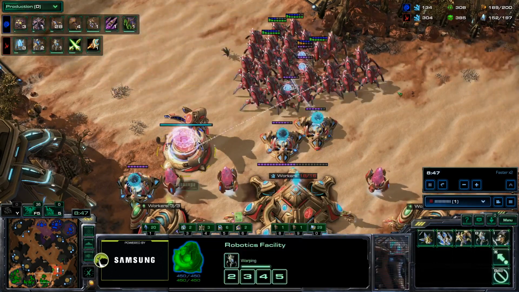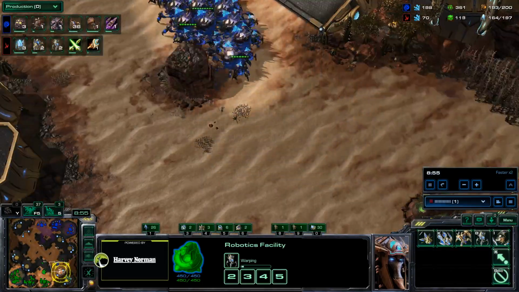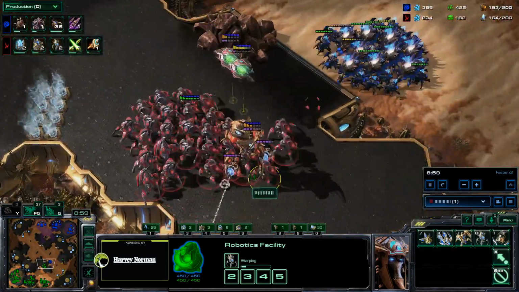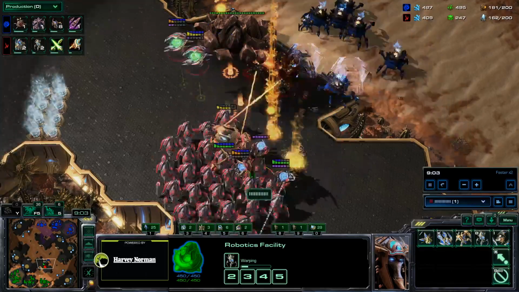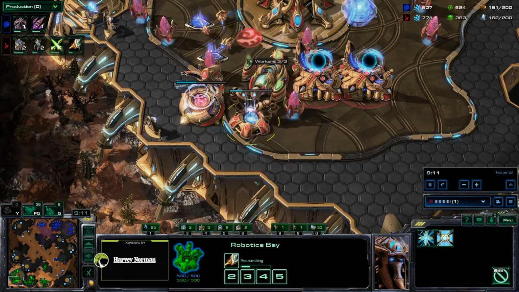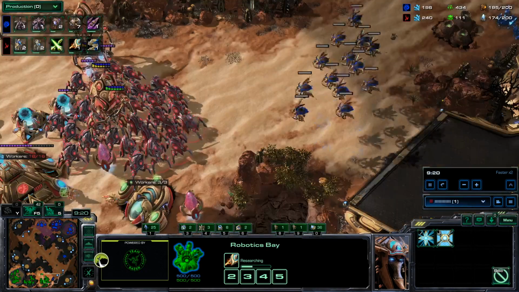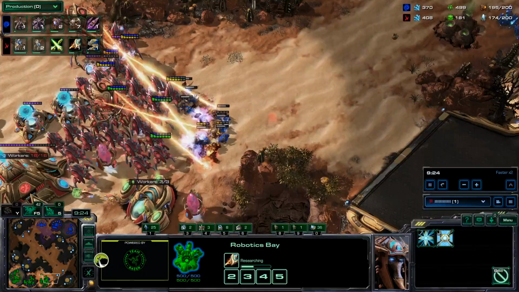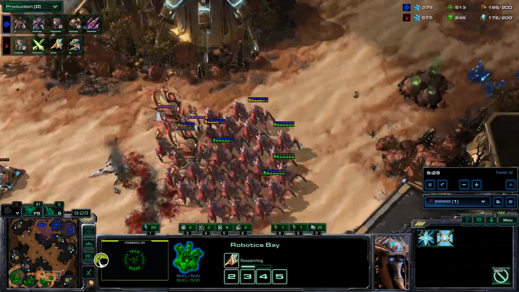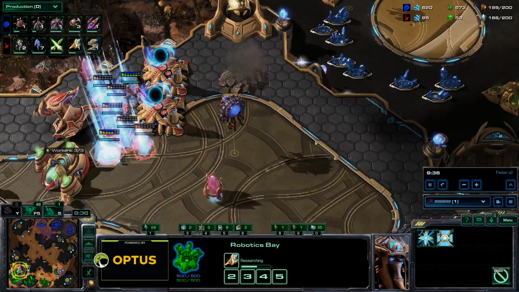So in this game, I think I just go for Colossus, and then add Warp Prism and some Observers, all this kind of stuff, and go for a push. Make sure you don't forget Extended Thermal Lance. Yeah, this game, we did a lot of good work, and my opponent isn't bad, but he's not like the GSL caliber that I showed last week.